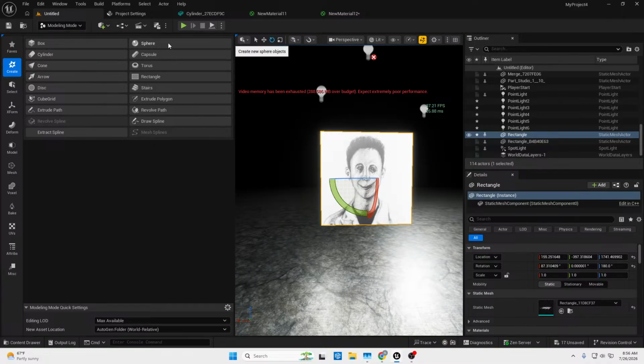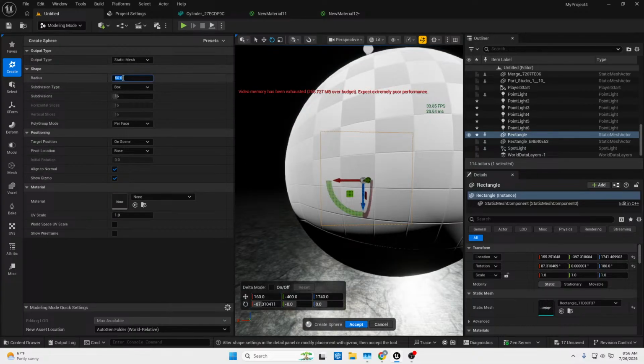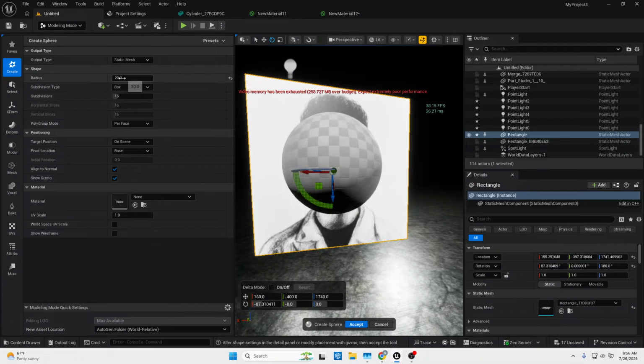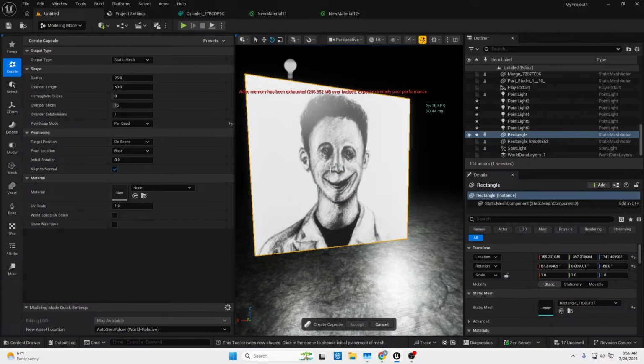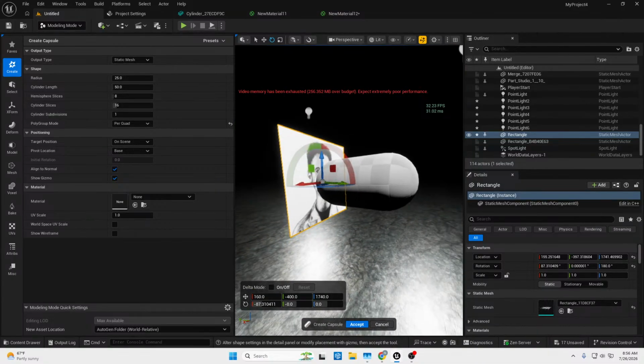Okay, let's try with a sphere, radius of 20 maybe? And we want something a little thinner, so cancel. We want something with a thinner face. Let's see here. Cylinder, capsule. Yeah, I thought that was the case.